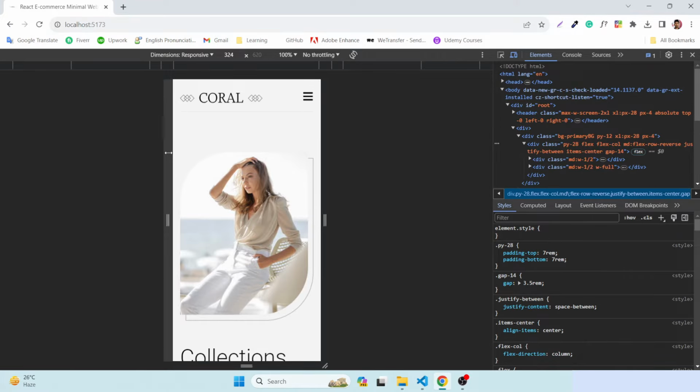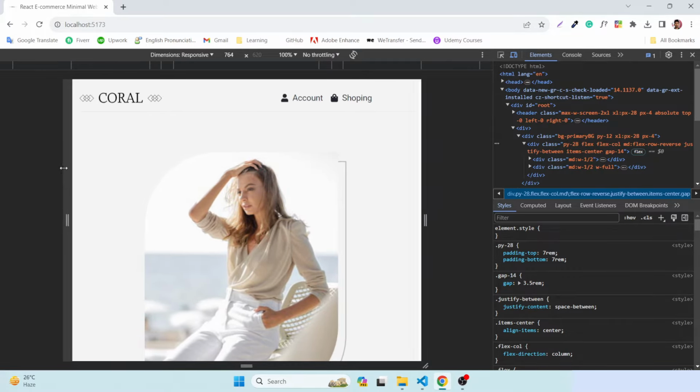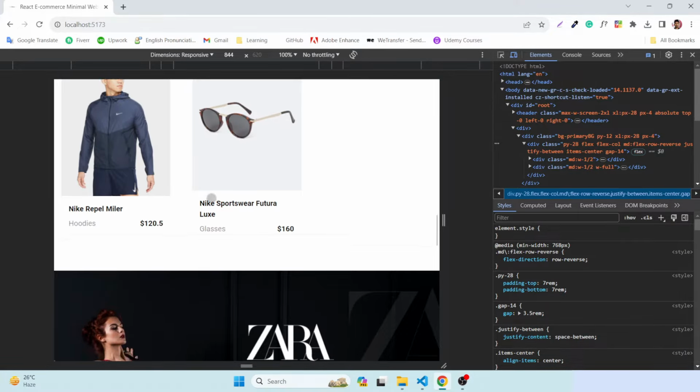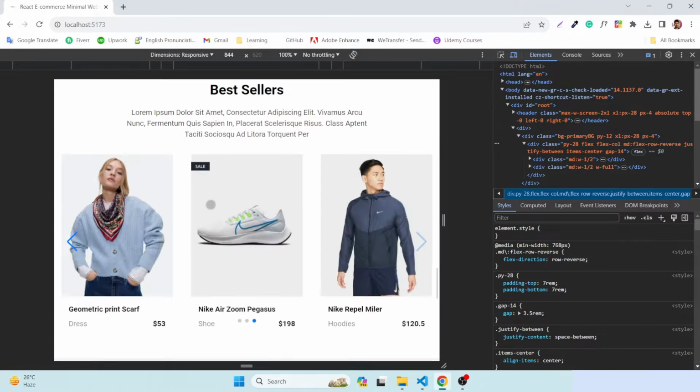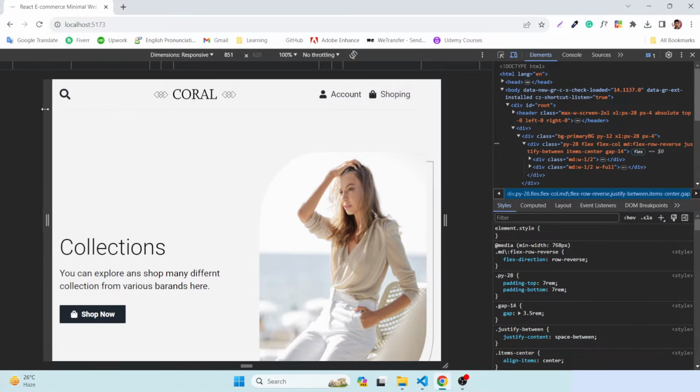So this is a very small device size, and if you increase the size, you can see it's now too great. This is a small device or medium device. You can see this is a very clean website. And again, if you increase more, you can look at the navbar. By default it has a bar, then when you increase the size, it has two buttons visible. Then when you increase more, you can see three things are on the navbar.